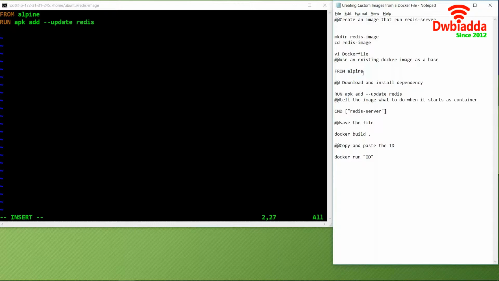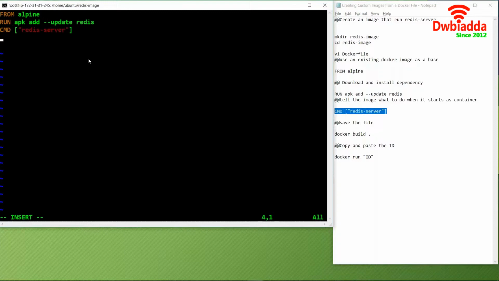Now after we have downloaded the base image and the dependency, the next thing is to tell the image what to do when it starts as a container. So the third step is to define the process for the container initialization.